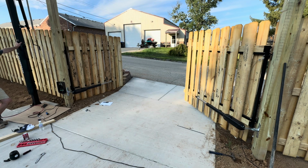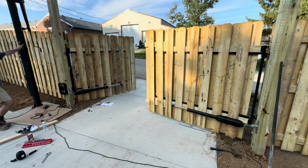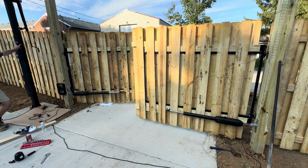The right side's not opening like it should, but that one's good. I don't know why it's delayed.